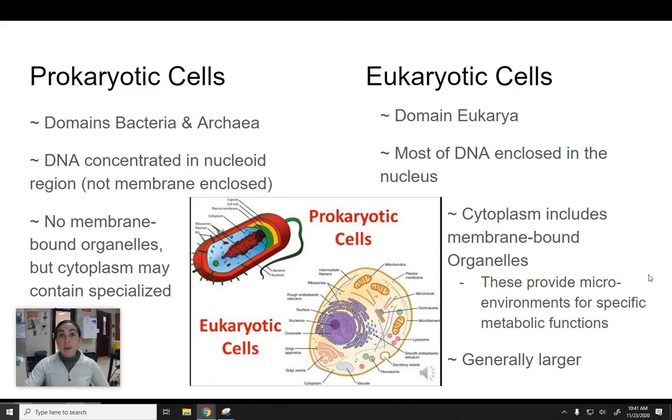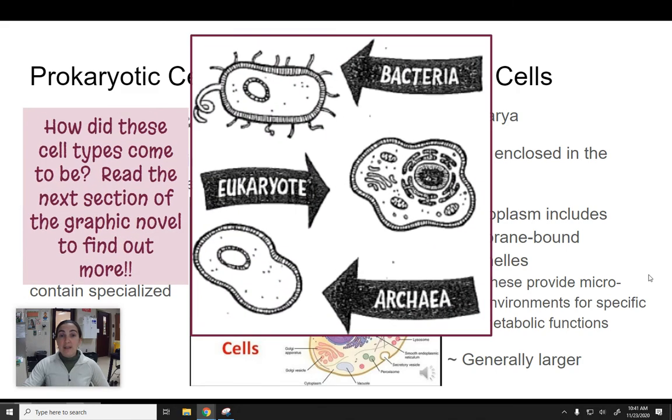One of the assignments you'll be working on over the next several days is to learn a little more about where these three domains of living things came from, and kind of the origins. We're going to continue that story of the origin of life. In the previous unit, we talked about the chemical origins of life and how the first biomolecules might have evolved and formed into simple cells. Now we're going to talk about how those cells became what we now know as prokaryotic and eukaryotic cells.